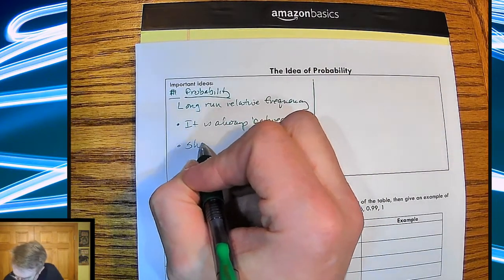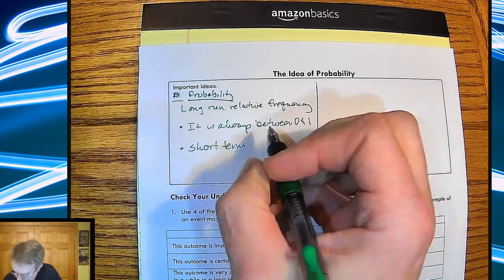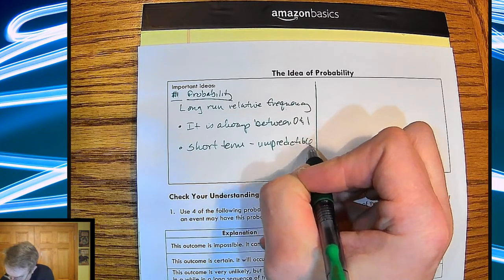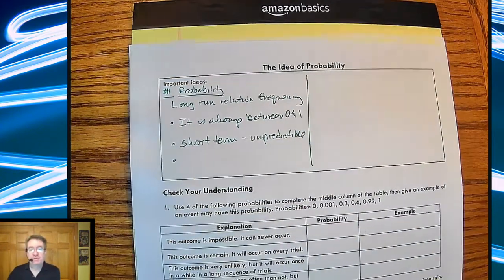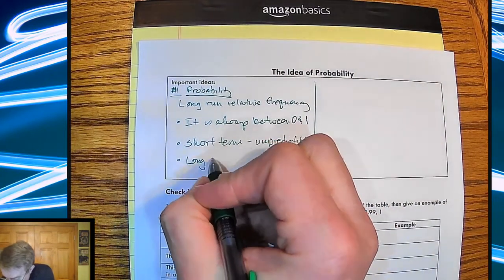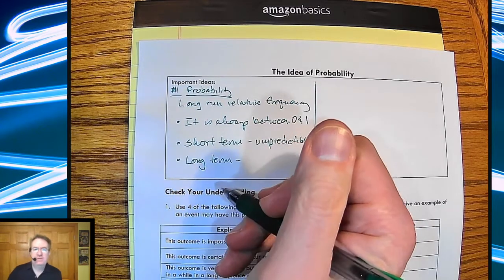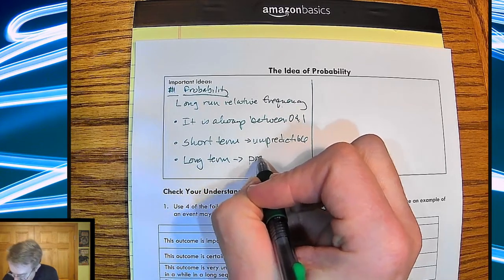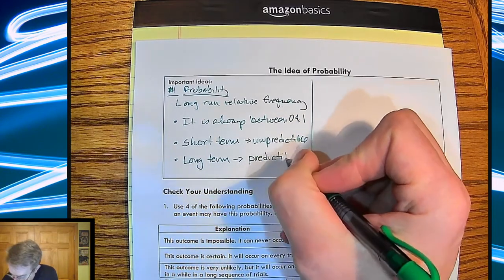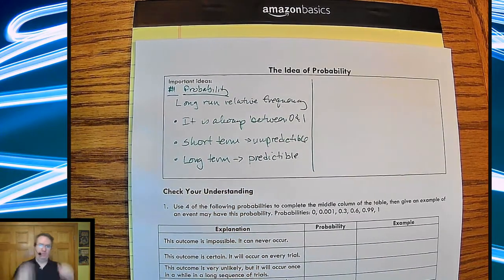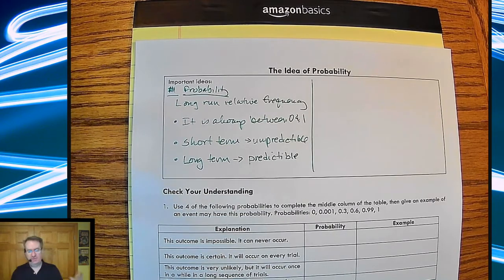Remember, the short term is unpredictable. If you want to see more about that, look up the Sports Illustrated cover curse. Oftentimes when athletes do really, really well, they end up on the cover of magazines. Invariably, they start to what's called revert to norm. They do really high, above their average, and then after they're on the cover, they come back down and seem normal. But because of that, it looks like they're going into a slump.